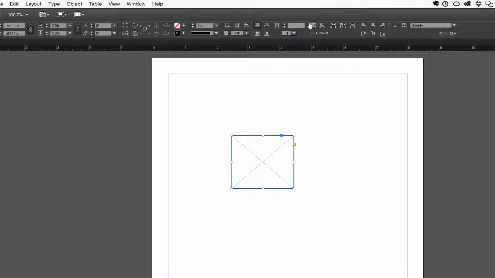For the remainder of the control panel in this incarnation, I'm going to describe these further features later on, but just to let you know what they are. These are your fitting options that allow you to very quickly fit an image to a box. And we'll be dealing with that when we talk about graphics and pictures in a future lesson. And then we have alignment options that are built right into the control panel. You saw me use the Align panel earlier, and that gives me more control, but if I want to quickly align objects, I can do that right in the control panel.